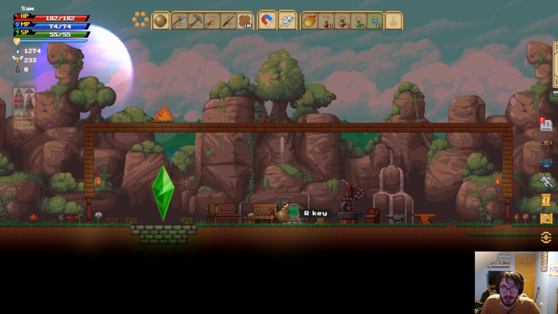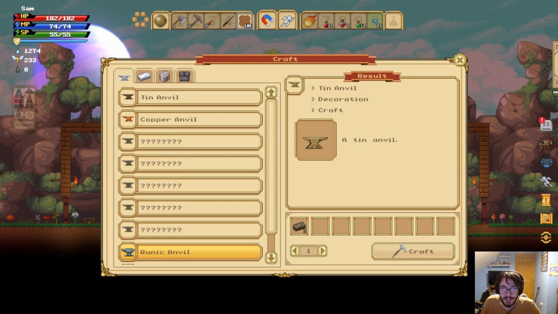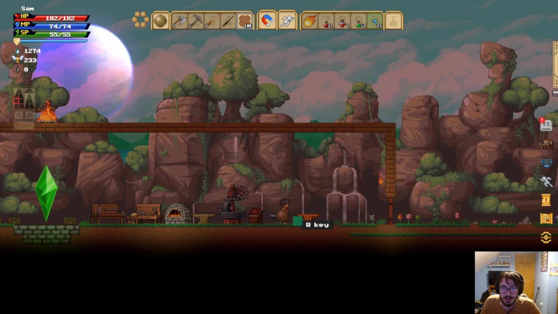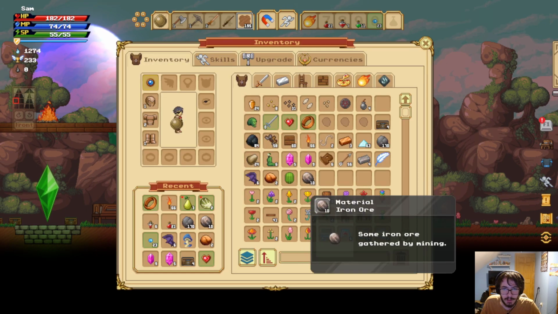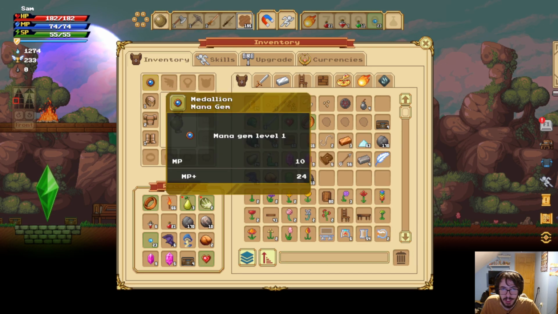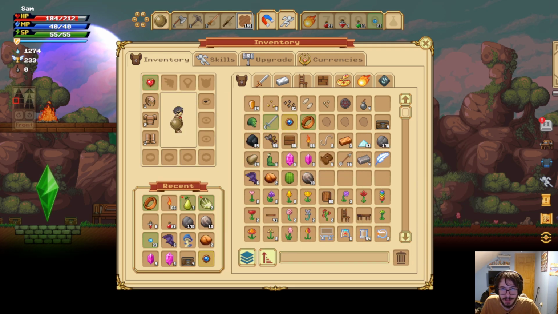Okay. That's interesting. But another thing that we're gonna need is, after this we need to make bronze. Bronze is next. Which is whatever. Interesting. This is HP and HP compared to MP and MP. I'll go for HP and HP since I'm not a mage.